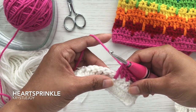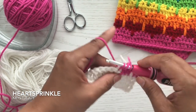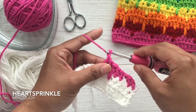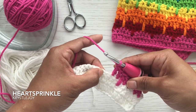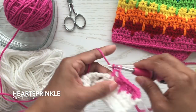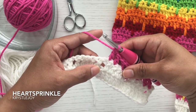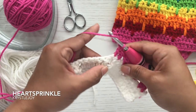Now we're going to do 2 more double crochets in the next 2. So 1, 2, and we're going to chain 1 again. Skip this stitch and do 2 more double crochets. 1, 2, and now we're going to do another spike stitch into the back loop only of this one that we skipped from the previous row.